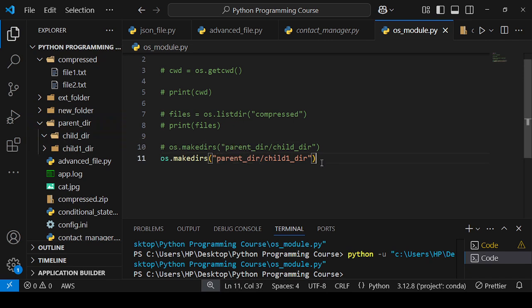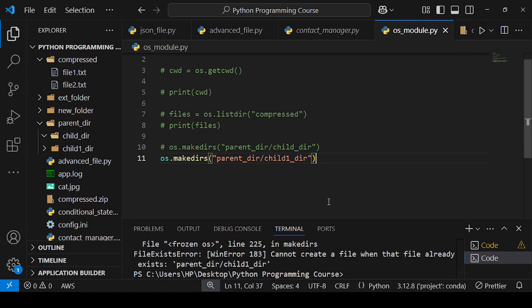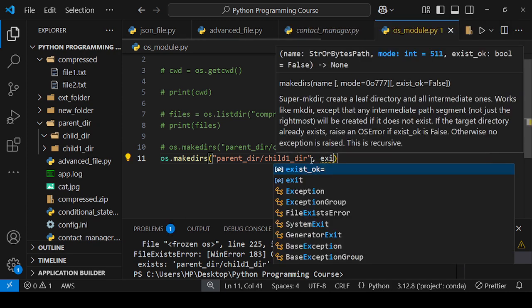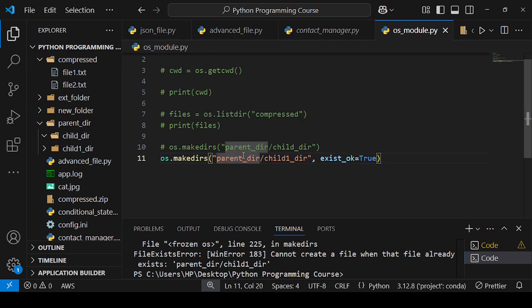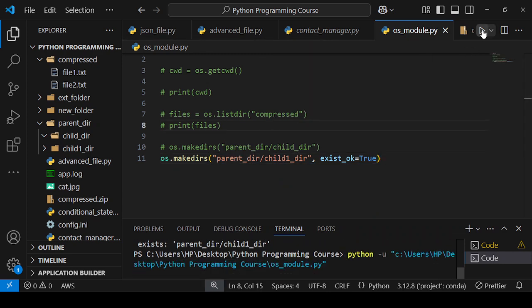Suppose you want to create the directory again. So what will you get? You will get, okay, here you get "can't create the file when file already exists." It means this directory is already present, so we cannot create it. So what we can do is handle this error through a try except block. One of the easy ways we can do this is to say if you have an error, handle the error. Okay, you will see there is no such error we are getting.